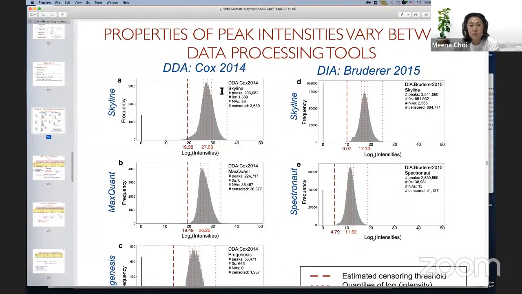For example, in this case, we checked the distribution of all the intensities. Sometimes they are really skewed, and there are really low abundance ones. It could be noise, or it could be a really small value. Under this lower long tail, we defined it as really low and not accurate, because it is lower than the limit of quantification. So we define this cutoff based on this distribution. This is the cutoff we talked about.